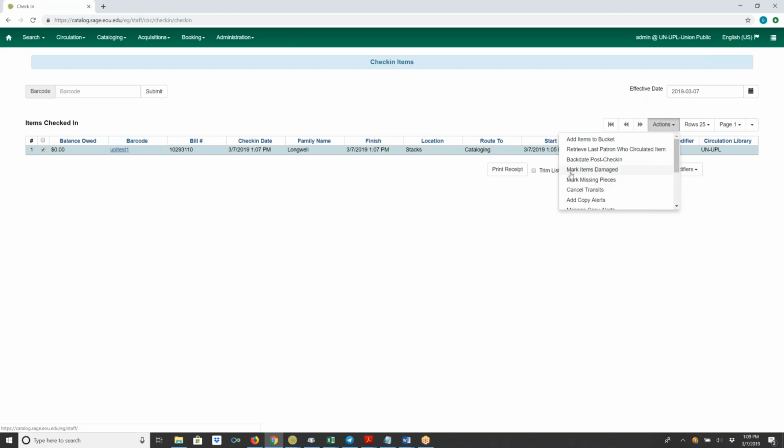Along with the other normal options, mark the item damaged, missing, add a copy alert, that kind of thing. And I could even print a spine label or edit the volumes right now from here too. So there's a lot of things you can do from this screen, similar to the desktop staff client.